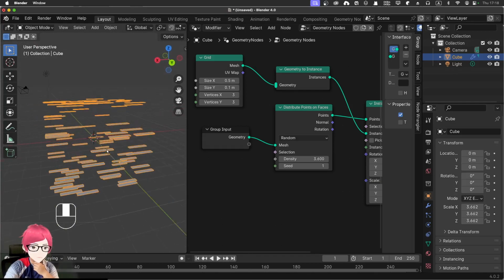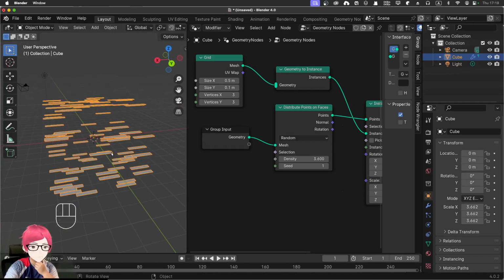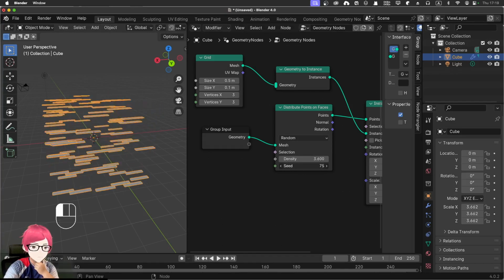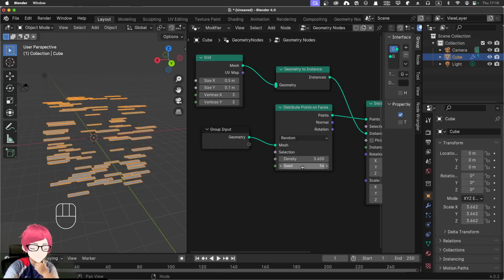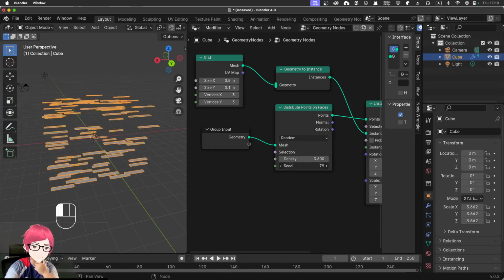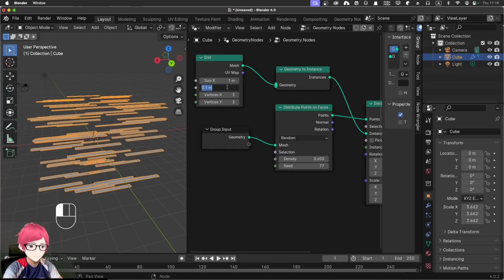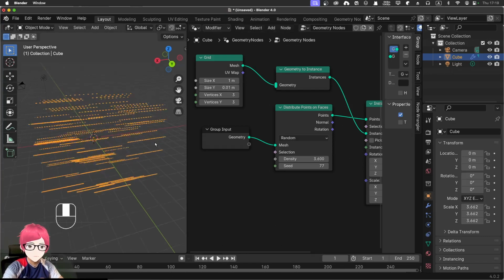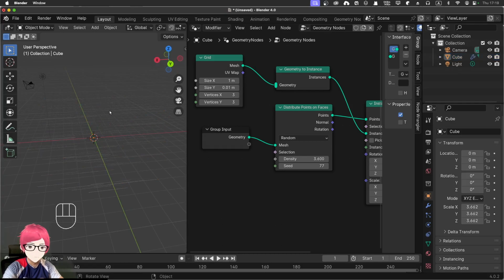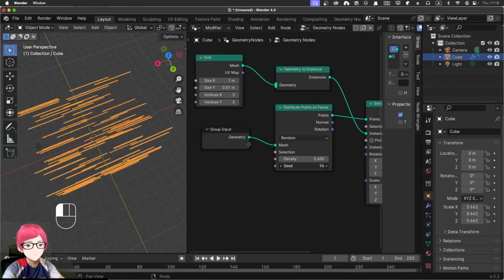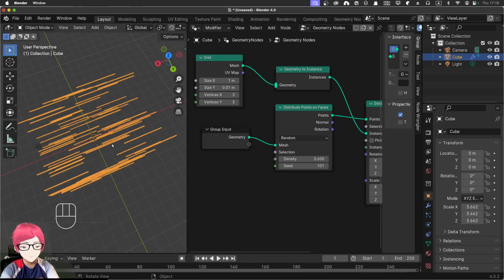Pretty good, and they can also work as some sort of effect. Okay, so if I change the seed, you can work as some sort of impact line. So if I'm doing some sort of anime, I'm going to increase this to a crazy amount, maybe 1, and decrease all that to like 0.01. Okay, so I got a really dotted sort of line, and I can change the seed. Yeah, it will be very interesting.